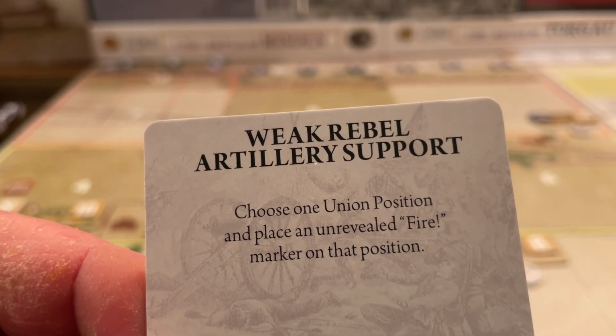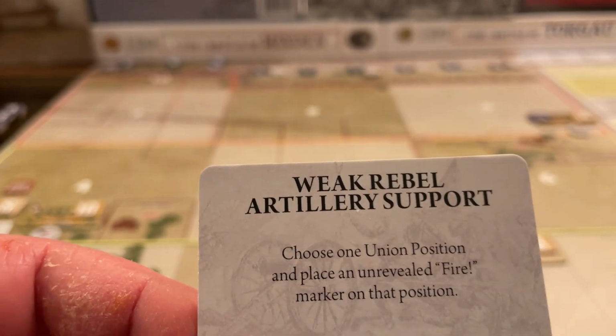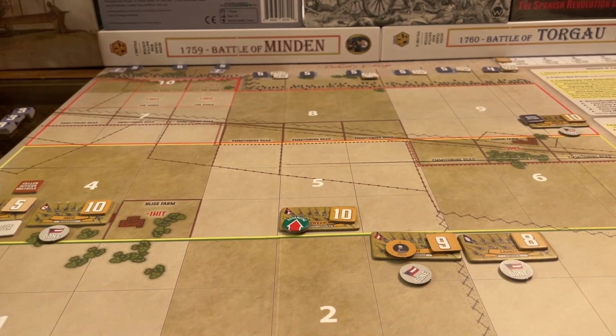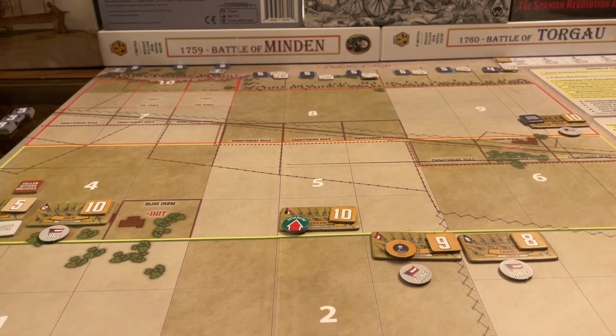Choose one Union position and place an unrevealed fire marker on that position. Well, it's one of those things. It's a fire marker, but anyone of our choice, anywhere there. Some long-range, weak artillery support. All right. So I am going to do this again, like that idea of keeping them all suppressed, not wanting them to potentially grow. Okay, so now we have to shuffle these all together, including shuffling in the shuffle card.